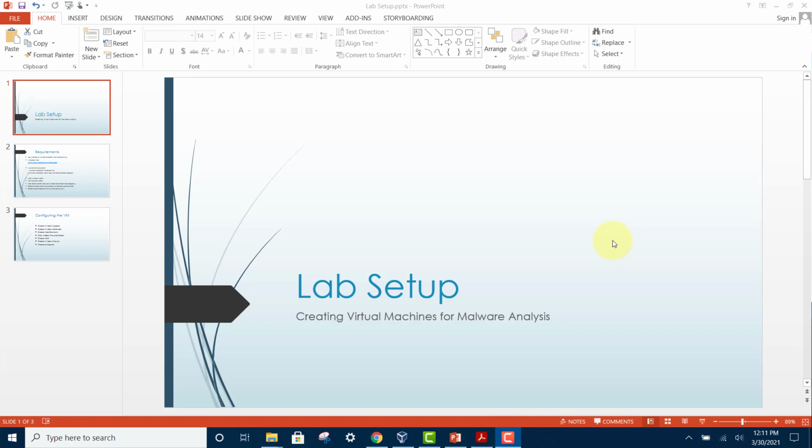So after analyzing or executing malware, we can always reset it to its previous state, and the previous states are all snapshots. So we create snapshots before we analyze malware, and we revert back to the snapshot after we finish with the analysis. So let's get started.